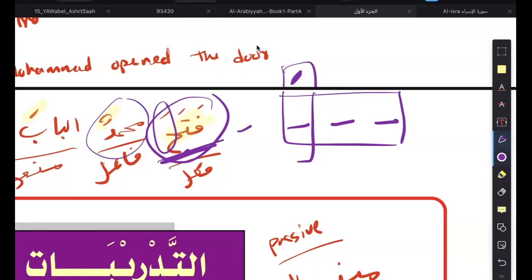So the last one will never be changed. Okay, you understand? Both in the present tense and the past tense, the last haraka is part of the i'rab, part of the verb itself, you can think of. So we're not touching it. So we have the fatha and we have the ha. So the main thing, the first clue that should be in your mind that this is a passive voice, is if your first letter is a damma.